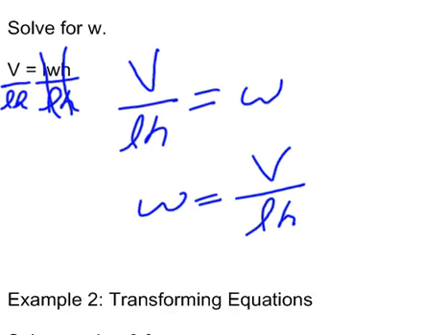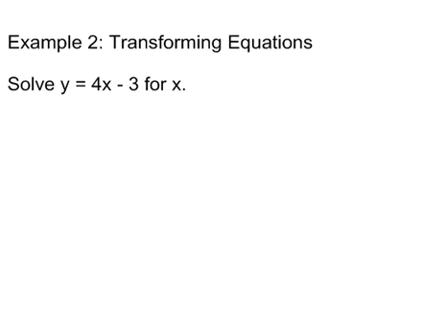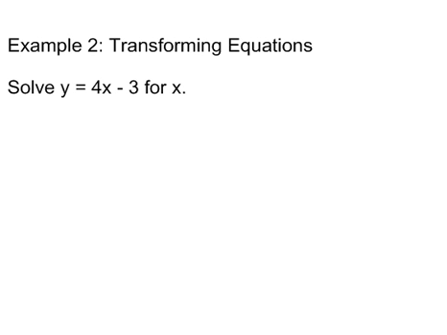Now, we'll move on down to example 2. And this time we're going to be transforming equations. Okay, we just transformed a formula, but an equation is very similar to a formula because you still got variables and constants, and so it's very similar. But usually we end up with y equals something.